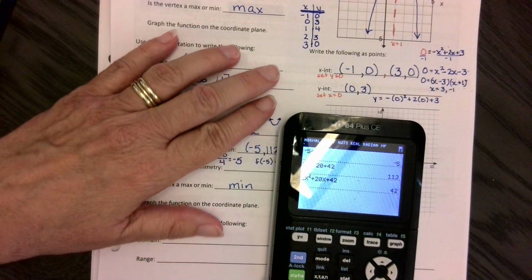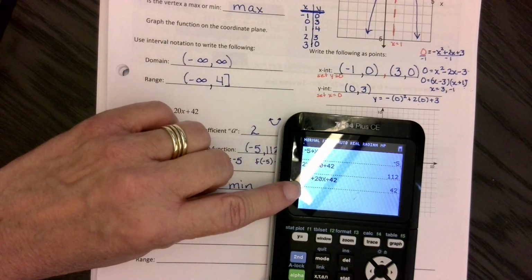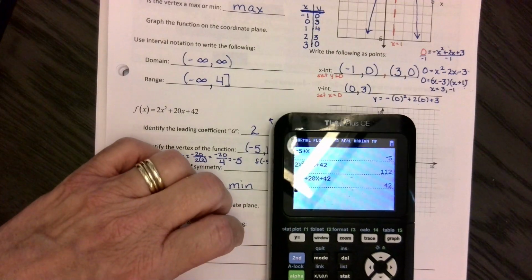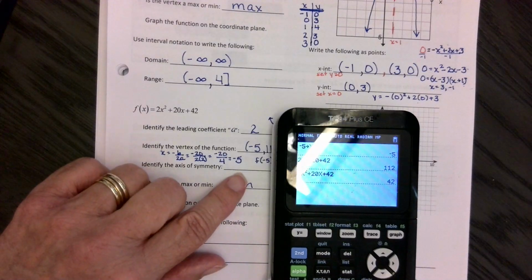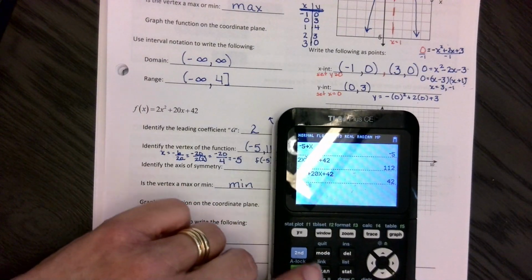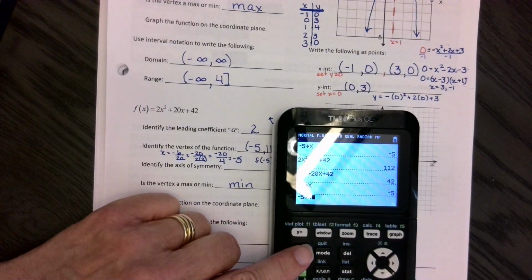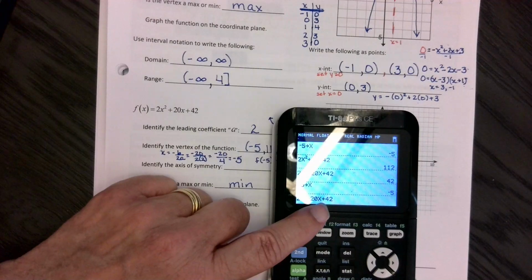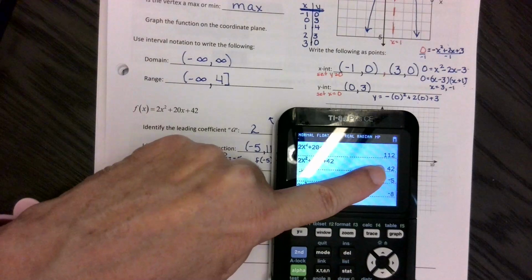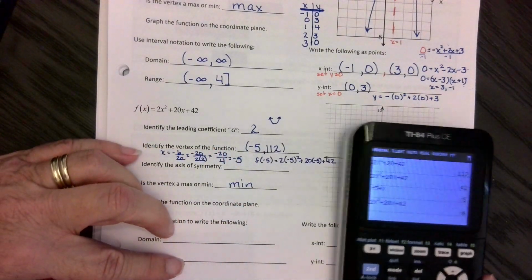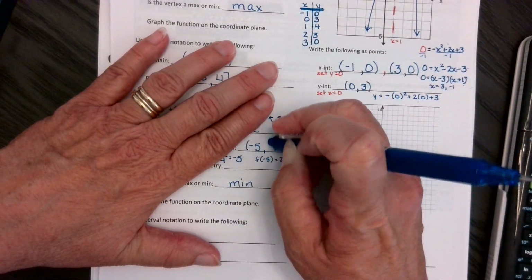That's right. Let me make sure my x is, oh, yeah, that's right. Isn't it? Okay, I don't know. I'm trying to talk to myself. Store x, then it's 2x squared plus 20x plus 42. There we go. I was going to say that would have been 0. Okay. Sorry, guys. -5, -8. That sounds better.